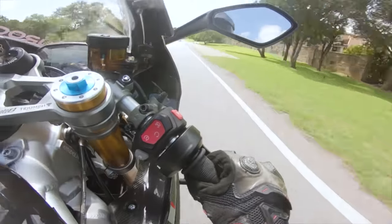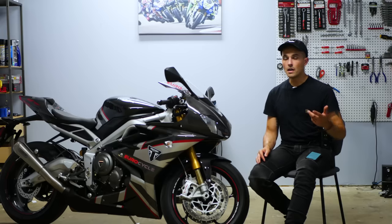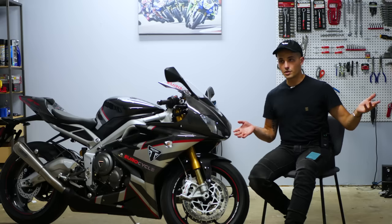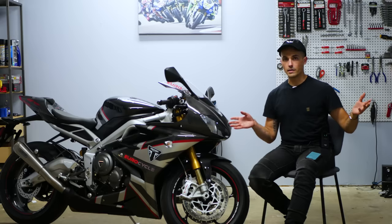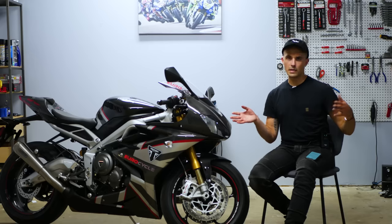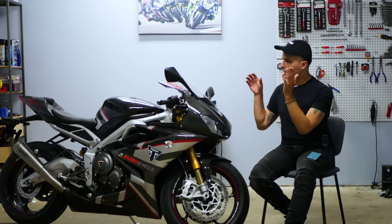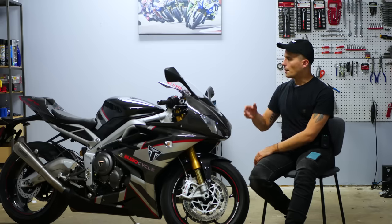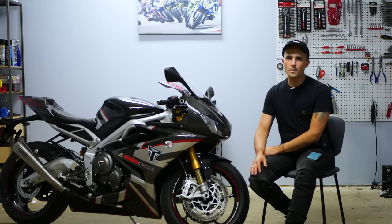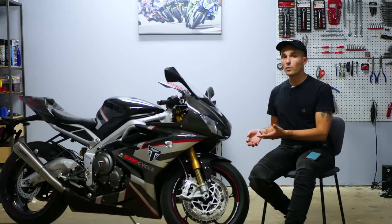That makes it a really nice street bike as well. I've actually not ridden a Daytona on the street since around 2017. My Daytona is literally just a race bike — not registered for the road, couldn't even be inspected. But this motorcycle, because it has headlights and that juicy mid-range, works super well as a street bike. The ergonomics are very committed, but it actually works really, really well.